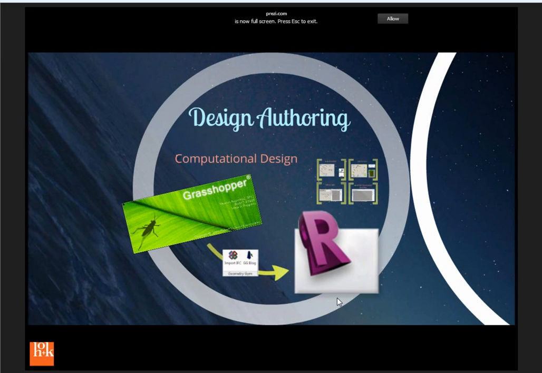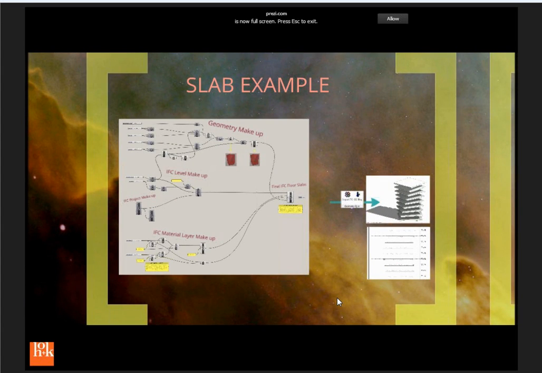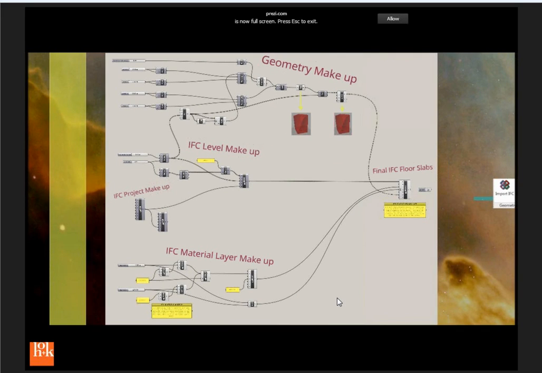Good, good. So what we're going to look at today is basically doing things in Grasshopper using a plugin called Geometry Gym by Jon Mirtschin. He's a guy out in Australia, a brilliant engineer who develops this stuff on his own. It's actually a pretty good product. So what it can do is, essentially, you can build up an IFC file in Grasshopper without having to know too much about how it goes together. So we're going to take a simple example here, and this is very simple, but obviously you'll be able to see this can become more complex.